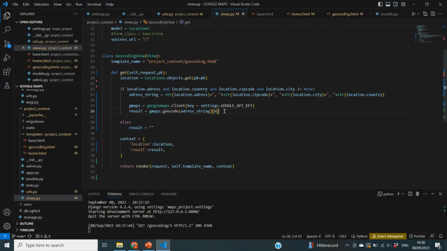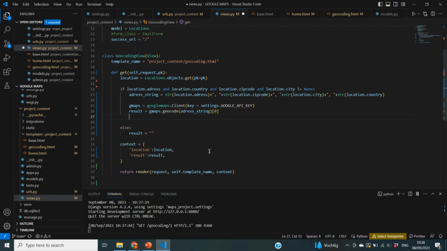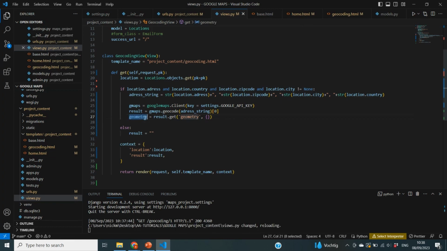So now I'm specifically going to look for the information inside of geometry, because we just saw that this is where our latitude and longitude is. So I can define geometry, and I can say that we want to take a look at our result because that's where we're coming from, and the thing that we want to get is the name geometry because that's what we're looking for. And I also need to define these two brackets in the end.